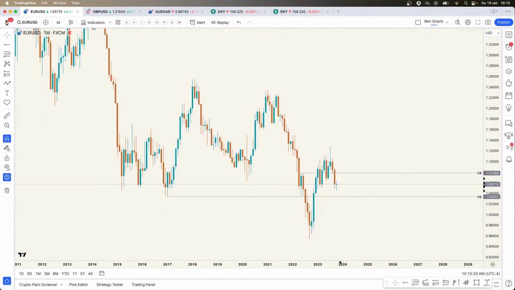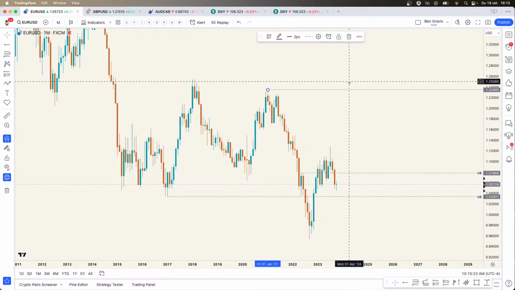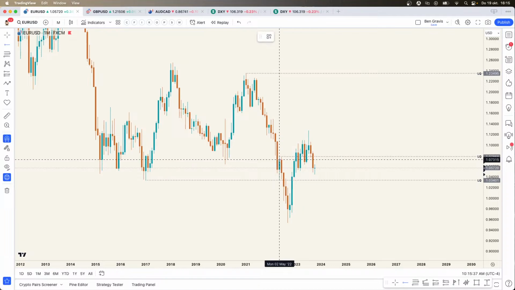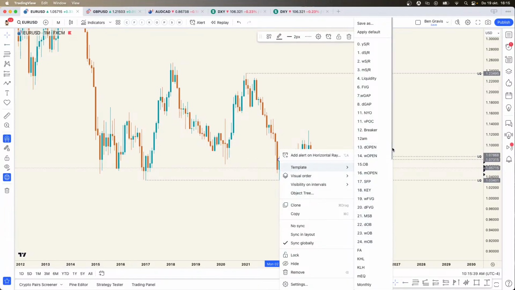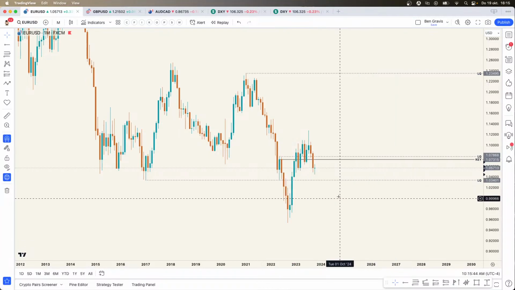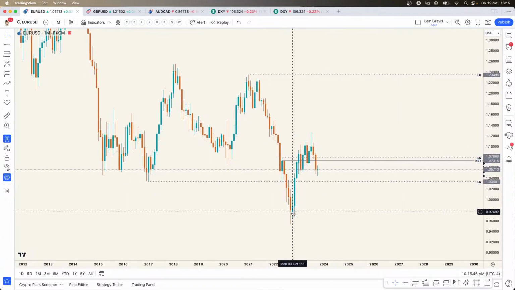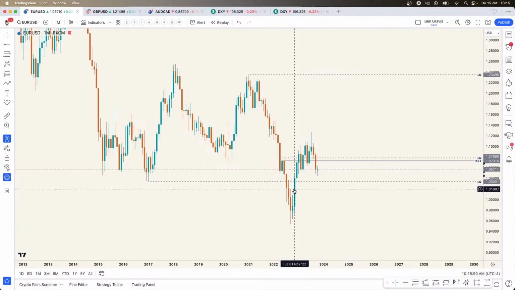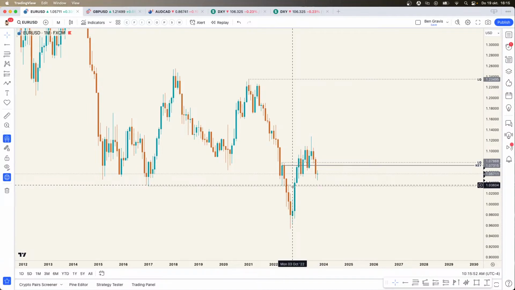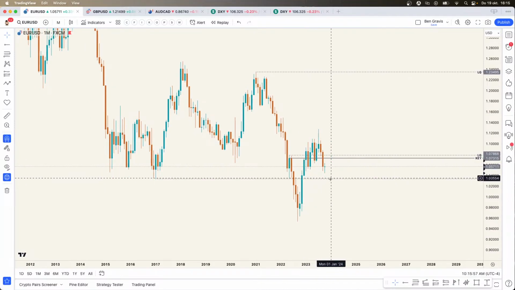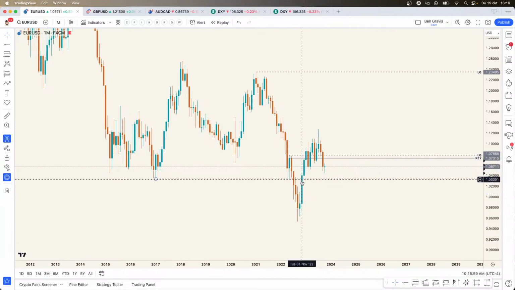But I would like to target this one on a higher time frame too. We do have a break of structure. So that was our key level. So we do have a break of structure. Quite an impressive candle over here, leaving a fair value gap. This price might still be going back towards that level.